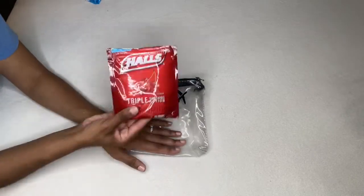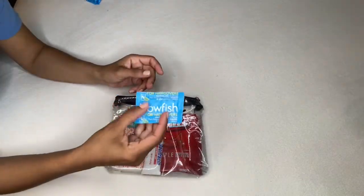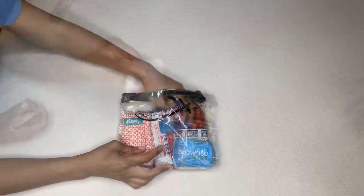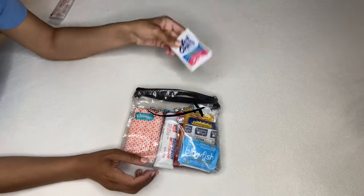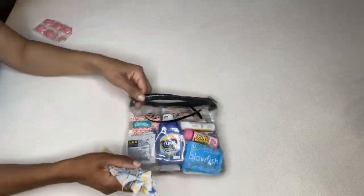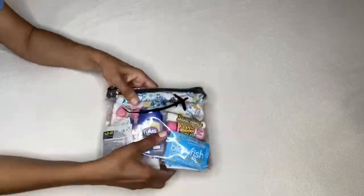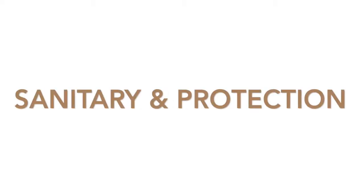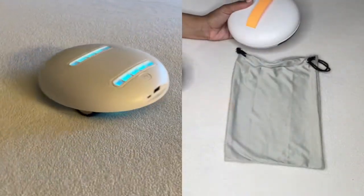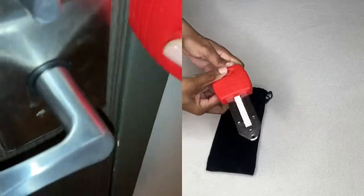One of the most important things about organizing is being prepared for any situation. I never go anywhere without my emergency bag — a clear travel bag filled with travel-size medications and emergency items. I have Halls, tissues, ointments for cuts and bruises, emergency packets, vitamin C packets, Blowfish for hangovers, Wet Ones, Pepto-Bismol, Advil, Tums, tampons, allergy medication, nose strips, and feminine sanitary wipes. This bag has saved me so many times.